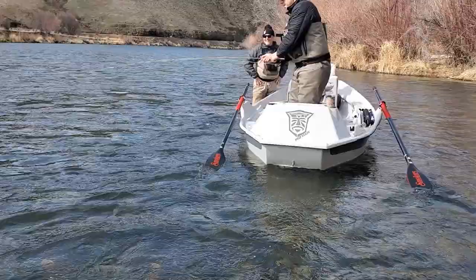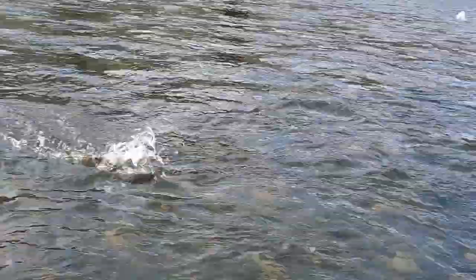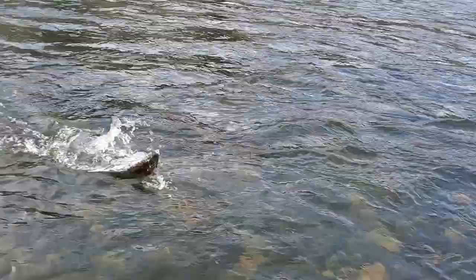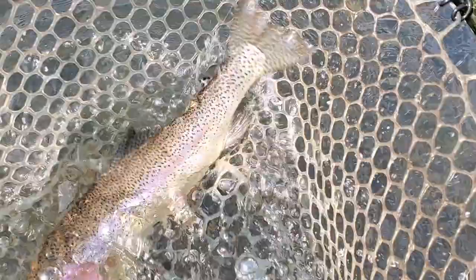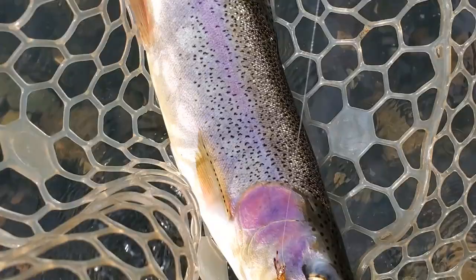Come on up and fold him over — he's got to come head first. He's on that golden stone just like we thought! I'm not very strong with my left hand — drop him in. Nice, dude — on that golden stone! We caught that fish just right below where we did that video of screening those bugs up there. Get him released. That's a gorgeous trout.